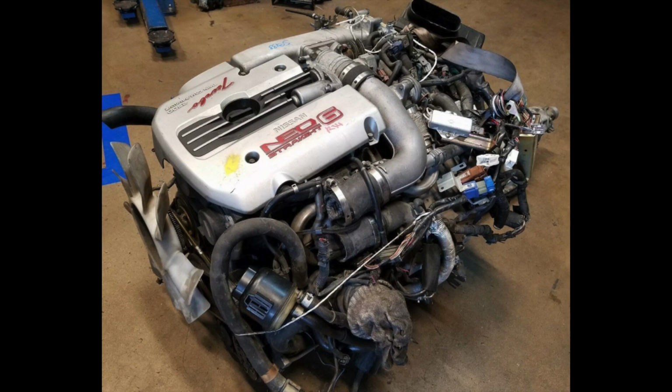The motor in that car, I forgot to mention, is the RB25 Neo, which is different from the RB25. The RB25 Neo, I believe, has some GTR internals. It's actually a pretty solid motor and can handle more power than the RB25 can straight out from the factory. So I did those things, and then kind of the biggest thing for me was the cosmetics.